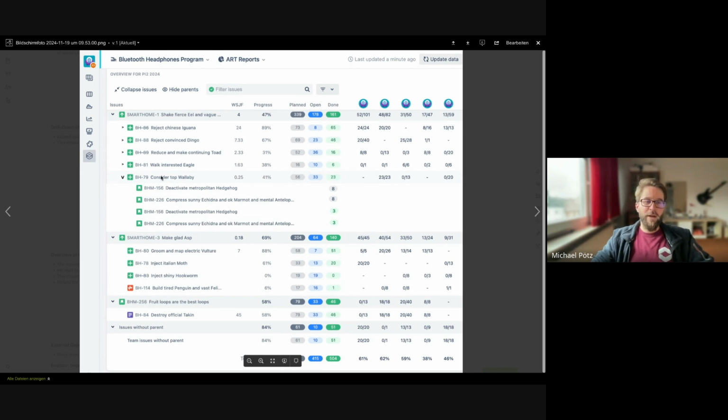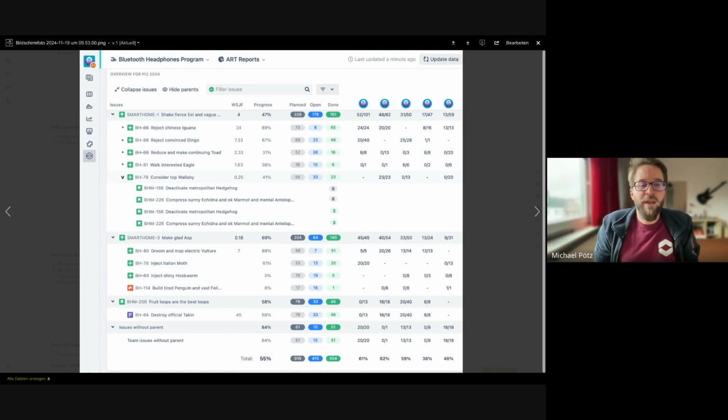So that you can see more granularly, wow, complex word, what contributes to a feature. And it should work for all the higher levels too. So starting on the portfolio report, you would see capabilities below that. You could open a capability and see the features that contribute to it, and then the stories that contribute to the feature.